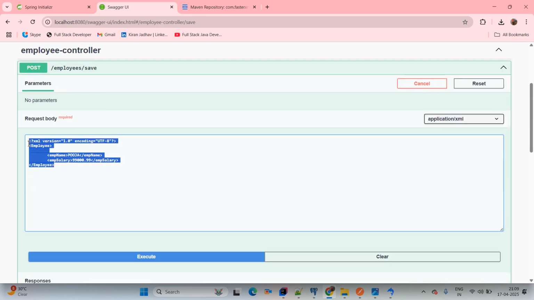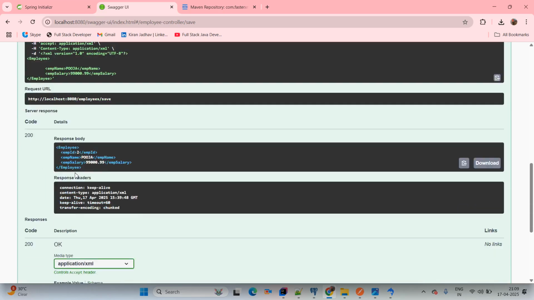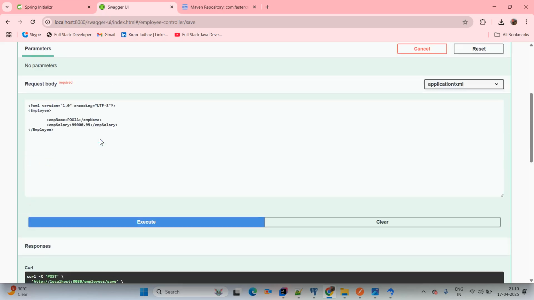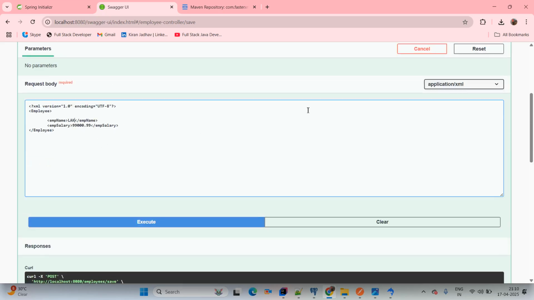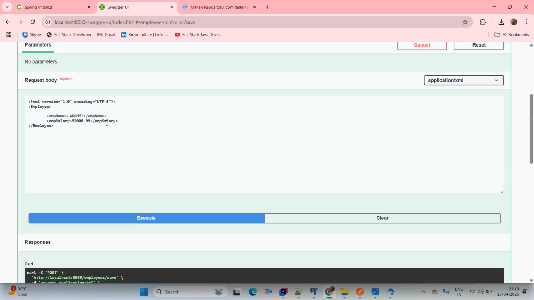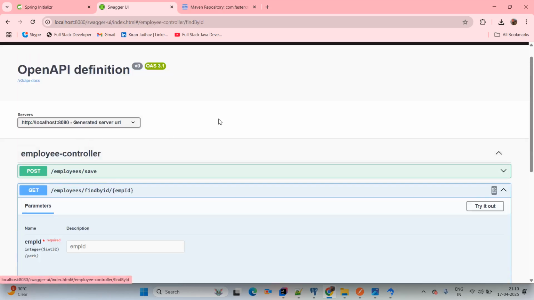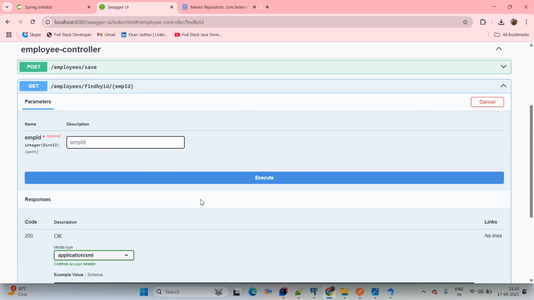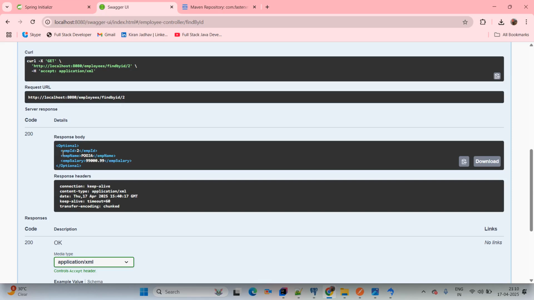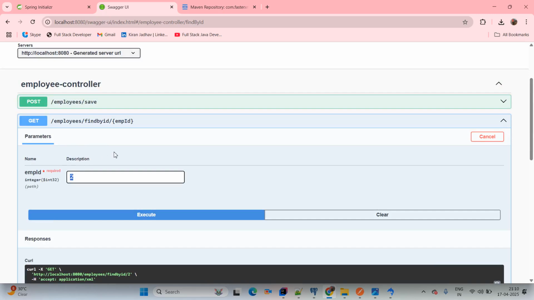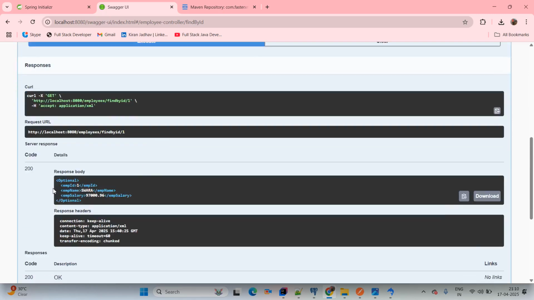Here this is the consume, you can say the request payload, and the response is also XML itself. I want to add one more record here. I am just adding Lakshmi, and Lakshmi's salary I am giving here 92,000.99. Simply execute. See, data inserted. Now how many records are available there? Three records available. I am just trying to fetch the second record. See, it will fetch data for Pooja, XML type, right? ID, name and salary. If I try to fetch data for the first record, it will fetch for Sora. See, XML response available. The response body is also in XML type.